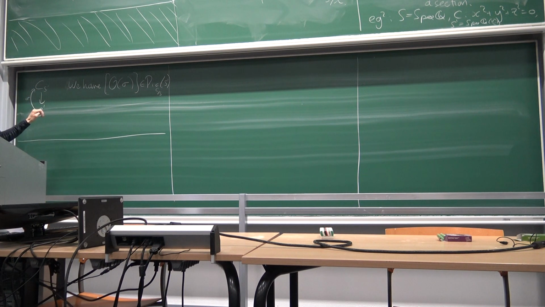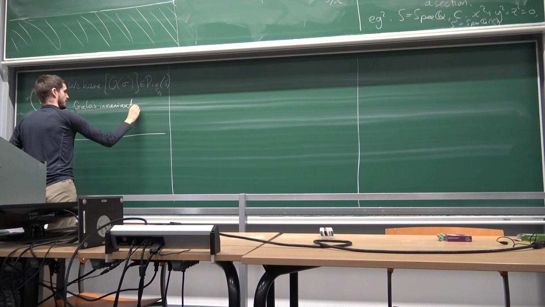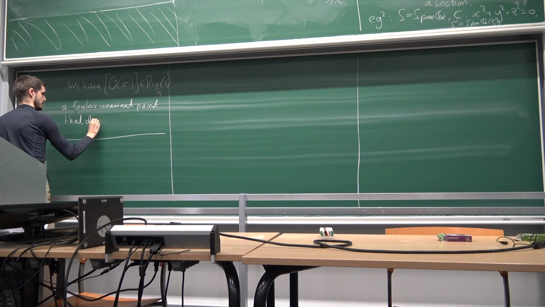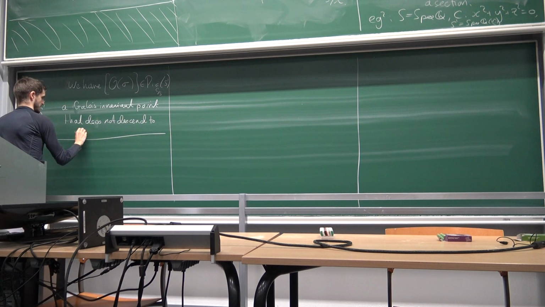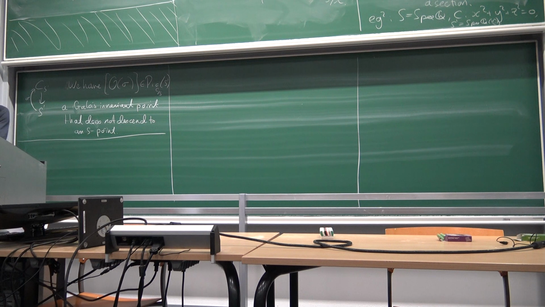Basically because I just said there is no section, so you don't have a line bundle of degree 1 which has a global section. So this is a Galois invariant point that does not descend to or come from an S point. And so the classical approach to this is to say, well, it's not a sheaf, so let us sheafify it, and that will fix everything.